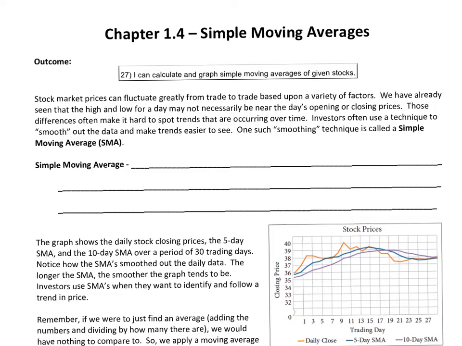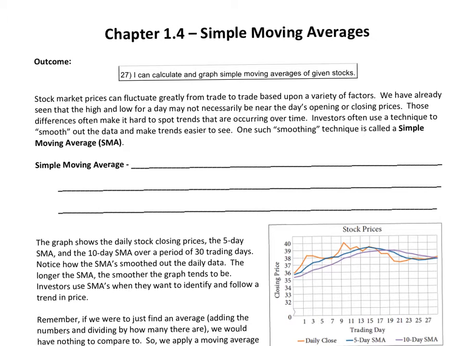Simple moving averages. Remember how I told you that true investors, real investors, don't have to be professionals, but real investors don't look at the day to day. The stock market is going to go up and down from trade to trade, based on a variety of things. We've seen highs and lows for the day are not necessarily near where it opened or closed, and it's really hard to spot trends when you're just looking at the day-to-day stuff.